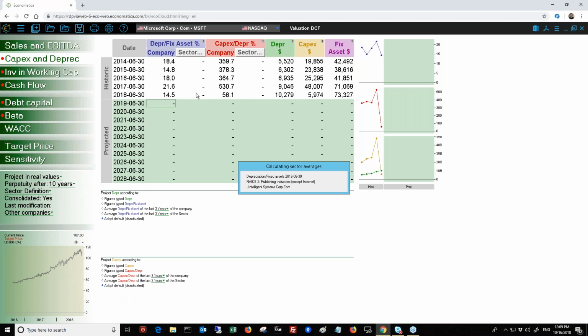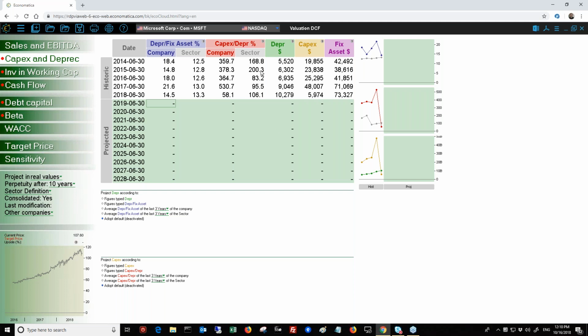So in this window, we're looking for CapEx and depreciation. To make it easier, we've created these ratios to derive CapEx and depreciation. So here's the depreciation to fixed assets. This is what the company ratios look like, and this is what the sector looks like. Let's do the same for CapEx to depreciation now. Okay, and this is the sector numbers. Okay, so what I'll do, let's select for the depreciation to fixed assets. Let's select the average again for the company, because as you can see, the company values are significantly higher than the sector. And for CapEx to depreciation, these numbers are very high.